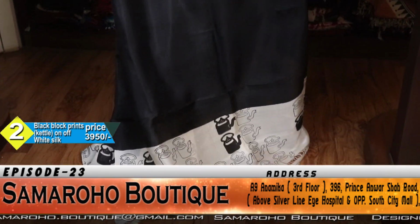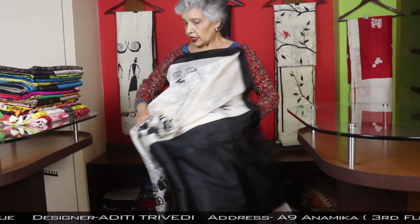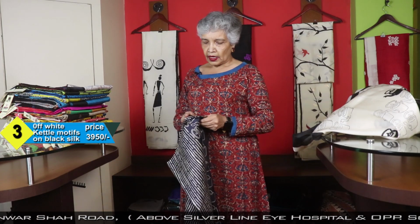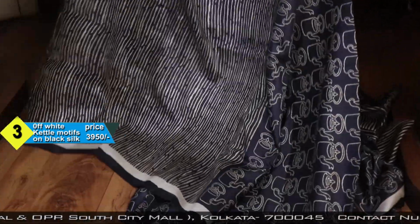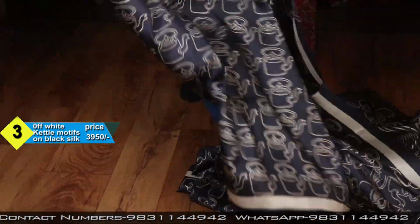This is a pallu. Black and white. Asymmetrically the block has been used, and here I have another piece. Here it is charcoal black, on charcoal black. It is a striped blouse, and here the block has been used all over.